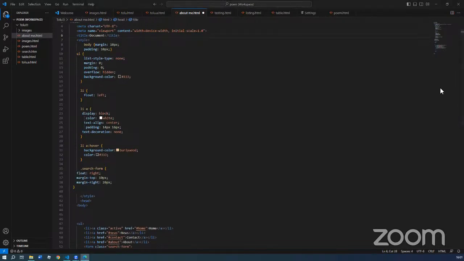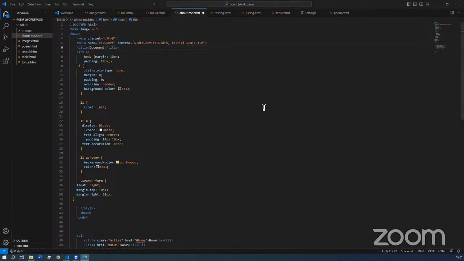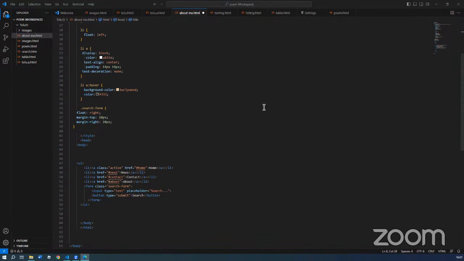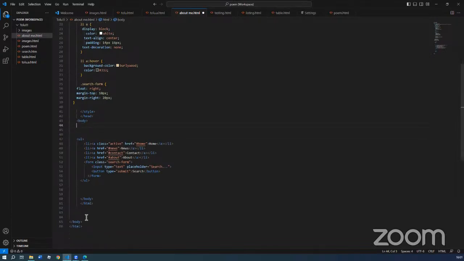Right. Scroll up, let me see something. Because the style should be in your head. Okay, scroll down. Okay, so this should be where your head ends. It's supposed to be head, yeah. Okay, and now body, HTML. Scroll down. Okay, so now the structure is right. For the love of God, work. So please check it again. No. Not working, yeah. Okay.